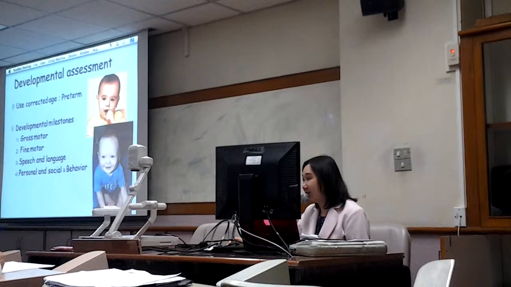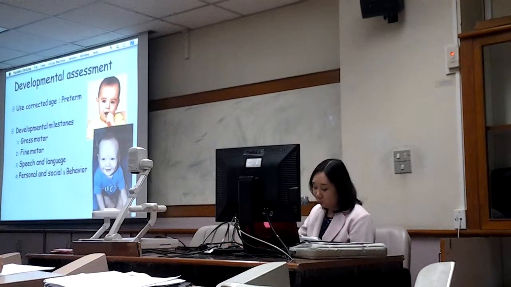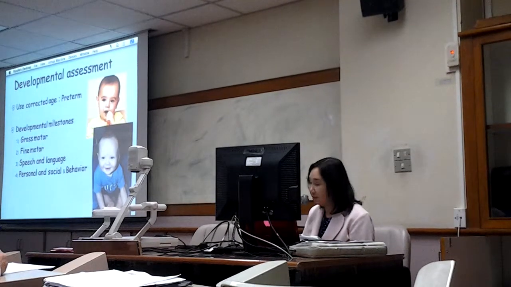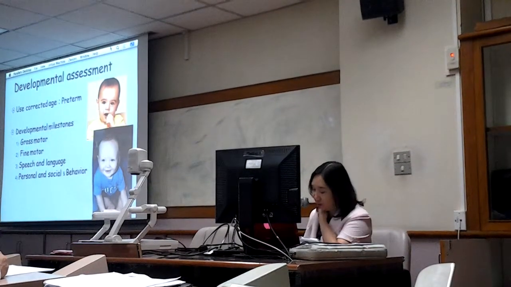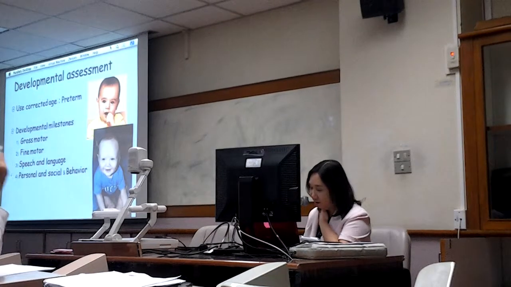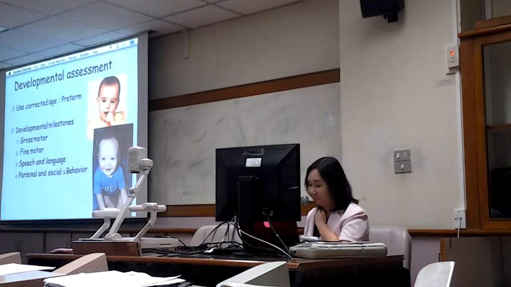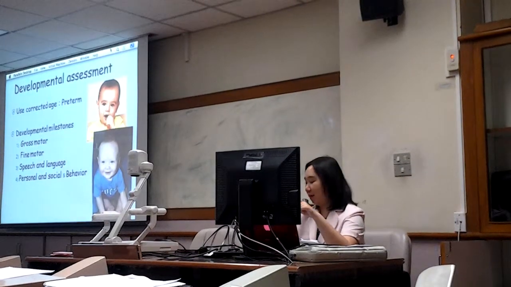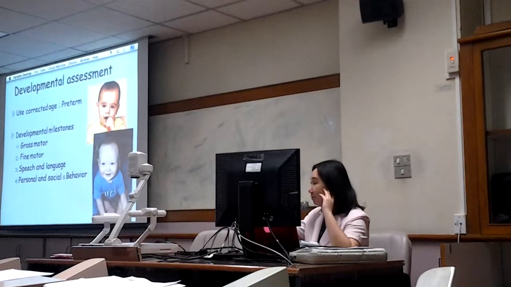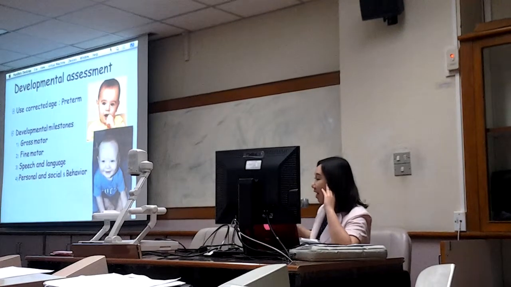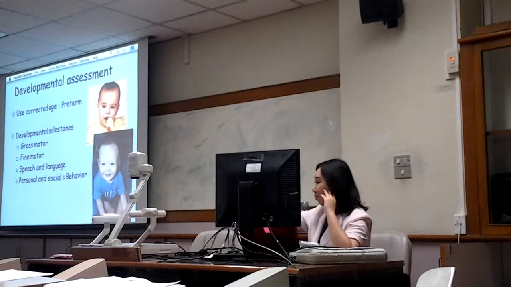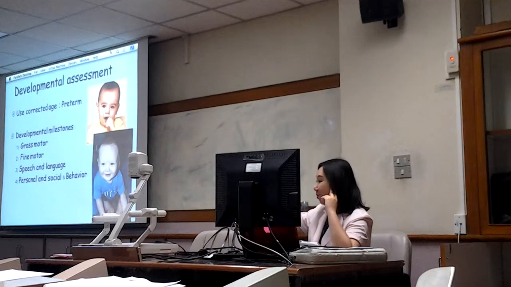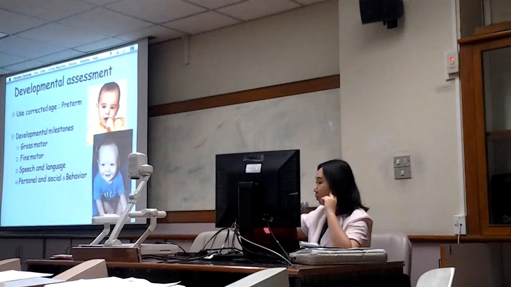If you find that the patient is a preterm infant, you should correct the age for developmental assessment. For example, the patient was born 2 months preterm, and now he is 1 year old after birth.